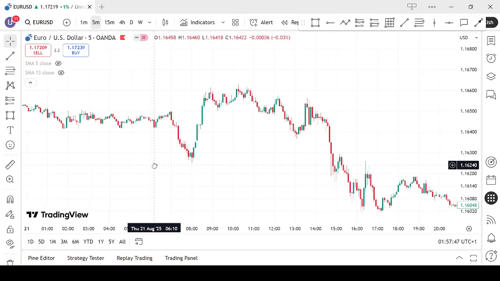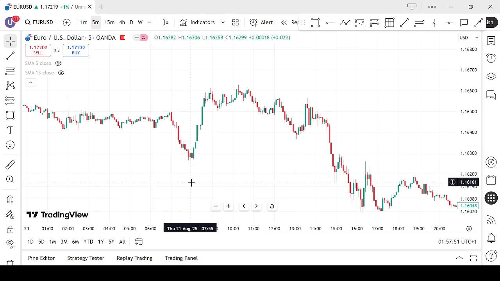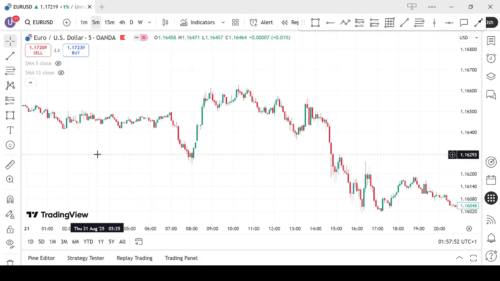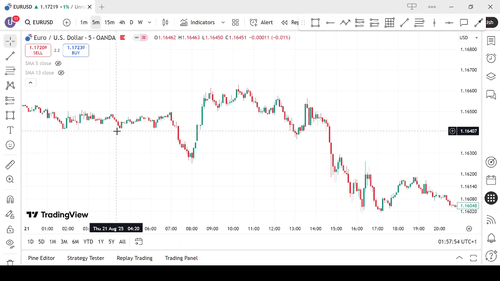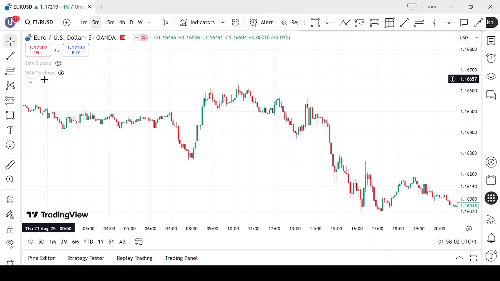Now let's look at the trading strategy, the simple moving average scalping system. The first step is to always select the right time frame and indicators. You start by picking a time frame for quick trades. We can use the 5 minute, the 1 minute, or the 15 minute as the case may be, but the 5 minute chart is ideal. On this chart, you have to apply two moving averages.